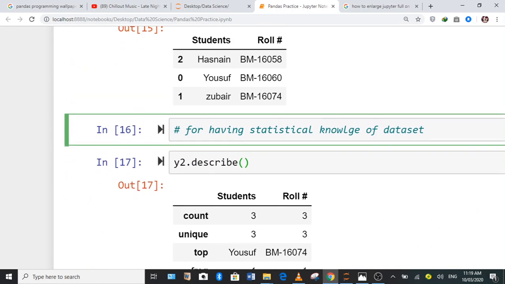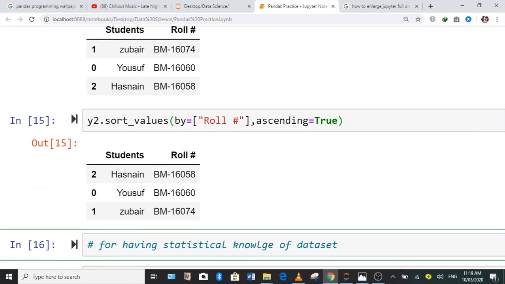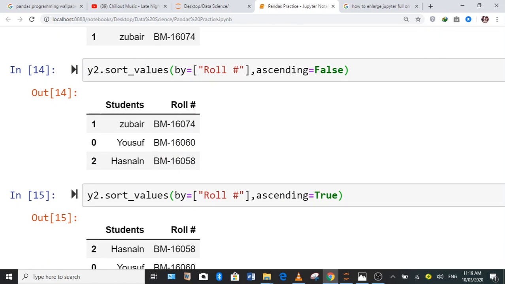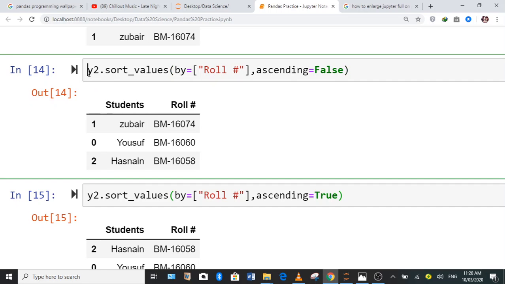These changes are not permanent. If we take the example of this one, we assign this as A, and in this we have made the order descending.